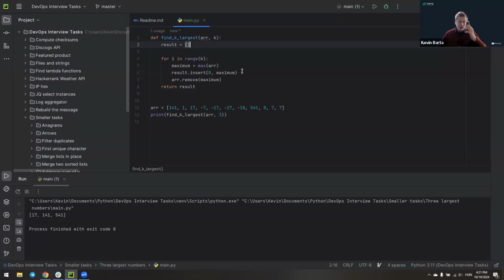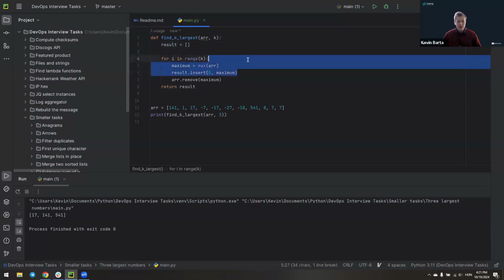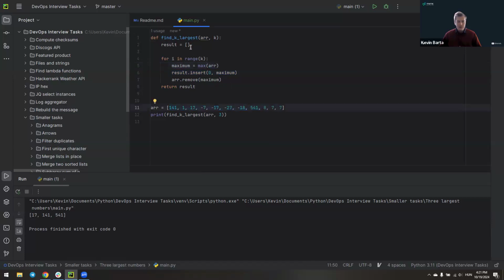So first of all, we have to find the maximums, and the insertion here takes a little too long because of all the shifting.